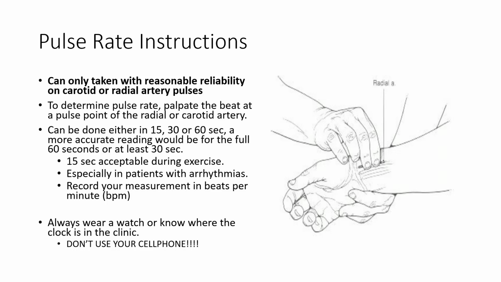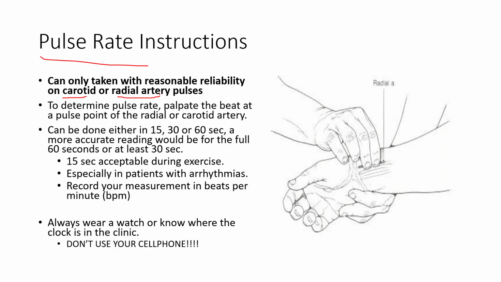Now, you'll see it used interchangeably, pulse rate, heart rate. Just to bear in mind, there is a slight difference, and if you're measuring it at a peripheral pulse, it may not exactly be the same. It'll be pretty close. Now, when we measure heart rate using a peripheral pulse to give us that pulse rate, we can only reliably, with a reasonable reliability, assess it at the carotid artery or the radial artery.